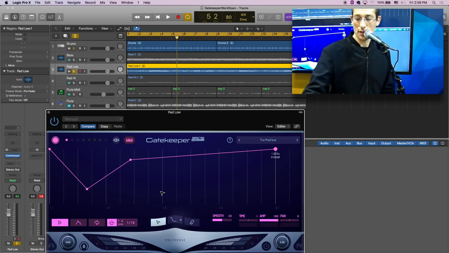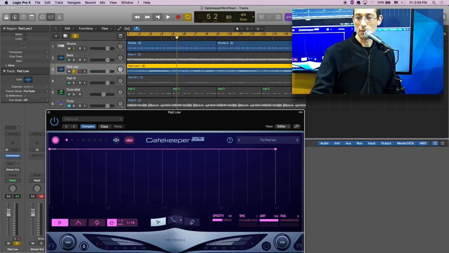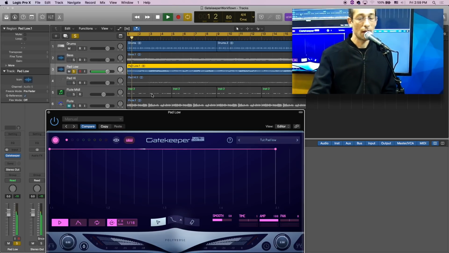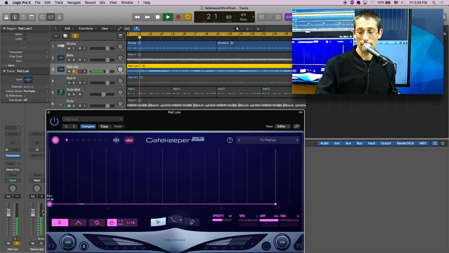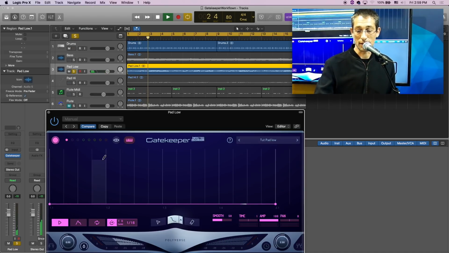Let's start by just playing a flat pad through Gatekeeper. And I'll show you how easy it is to paint your own presets.